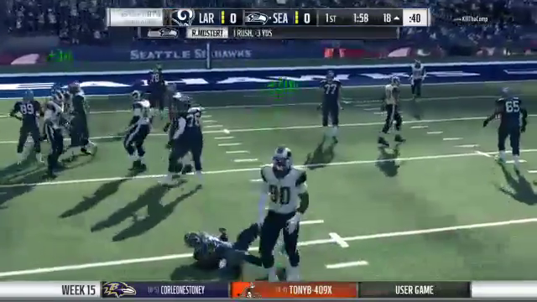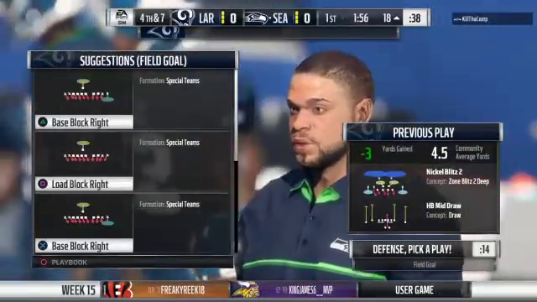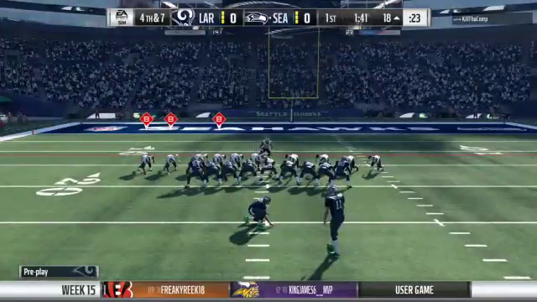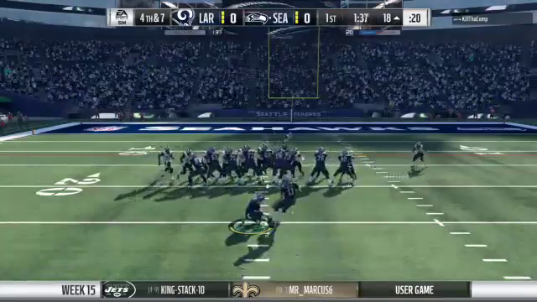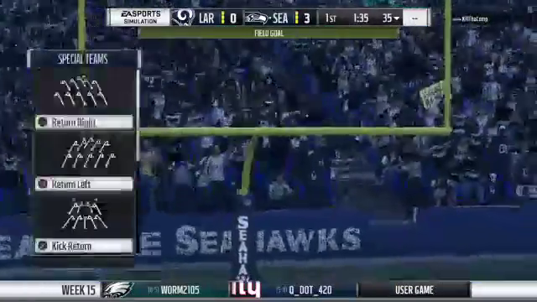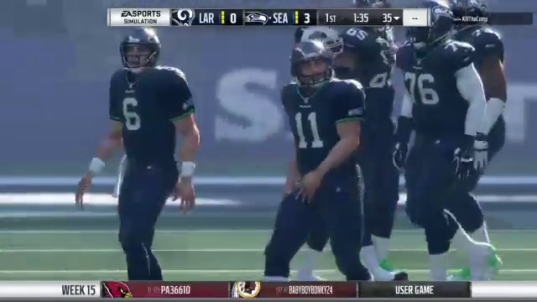Purdue Boilermaker, Raheem Mostert. And a big collision there. He's hit and knocked backward. They tried to run right into the teeth of the defense on 3rd down, but looked like those teeth were pretty sharp. They were having absolutely none of it. Stuffed him for a loss. Yeah, couldn't get any leverage up front and move people aside in order to run the ball.